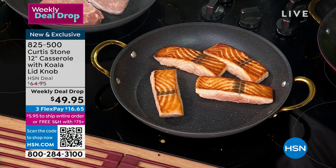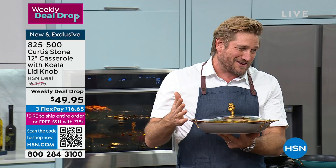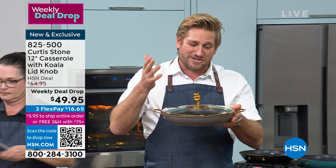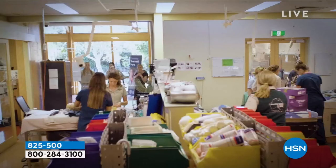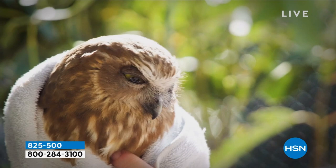In the other three pieces we're going to do, there'll be different sizes, different shapes, and different figurines. We're starting with the koala, then kangaroo, then crocodile — and I'm not going to tell you what the last one is. When you cook with something like this, you're going to think about those beautiful little animals and think: I helped Steve Irwin and Terry and Bindi, the whole Irwin family at Australia Zoo, thanks to the Wildlife Warriors. The proceeds of every single purchase today go to help those animals in need.